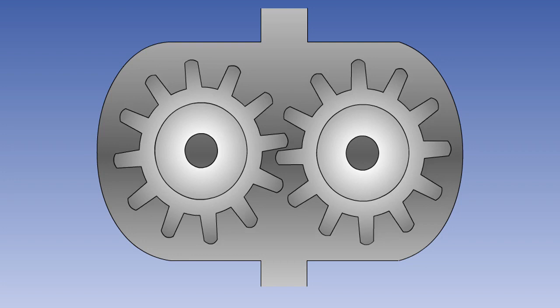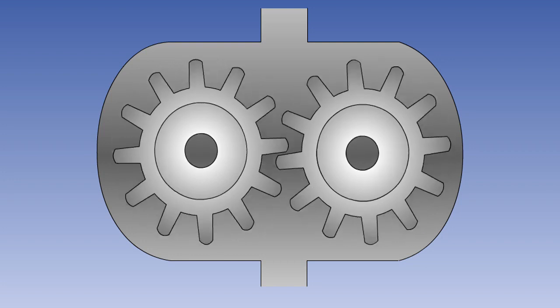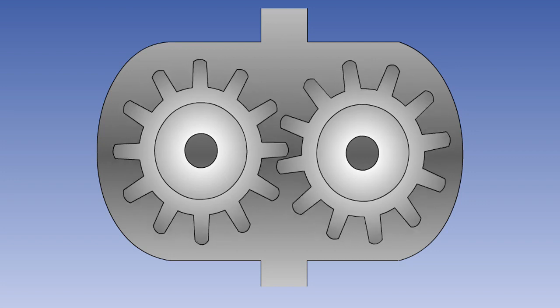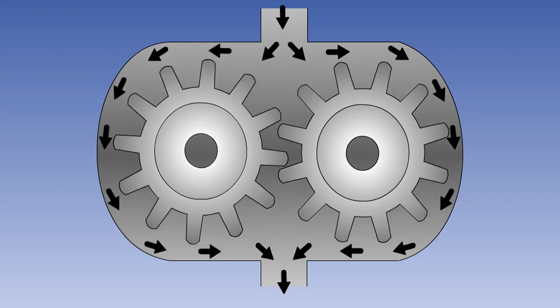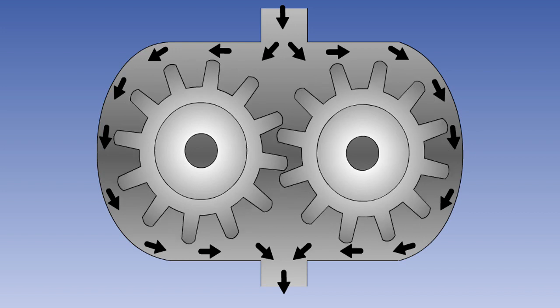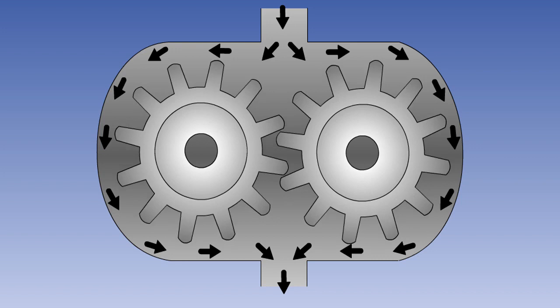A typical example of this type of pump is the spur gear displacement pump, shown here. One of the gears is driven by the power source, normally the engine, and this gear in turn drives the other gear. As the two gears rotate, fluid is carried around in the spaces between the teeth from the inlet to the outlet side of the pump. This type of pump gives a relatively large flow rate. However, its output pressure is relatively low. It is usually a single, as shown, or double-stage pump.